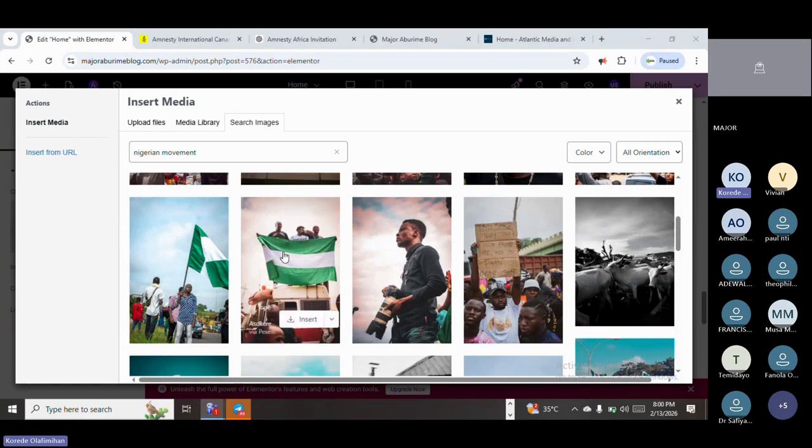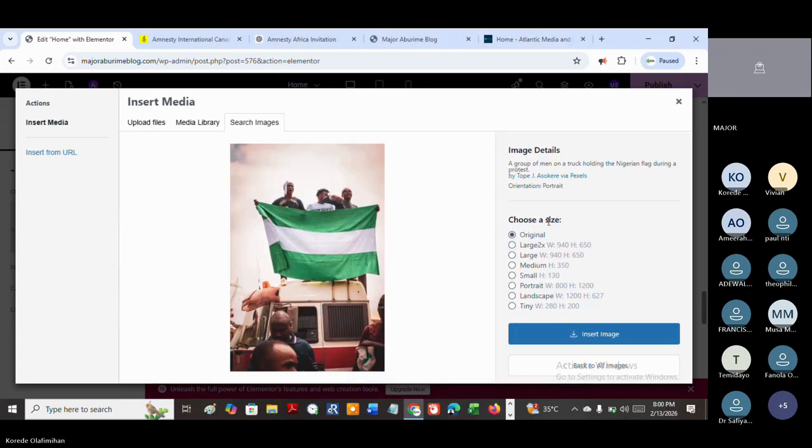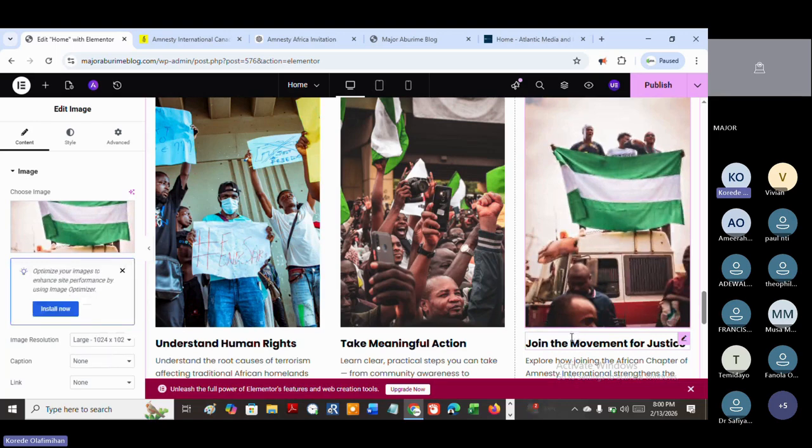Okay, I like this one. People on the bus or this person holding the flag. Which one of these two should we take? The bus, right? Okay, so let's select that. And then we select portraits. Insert. All right, so we have that.